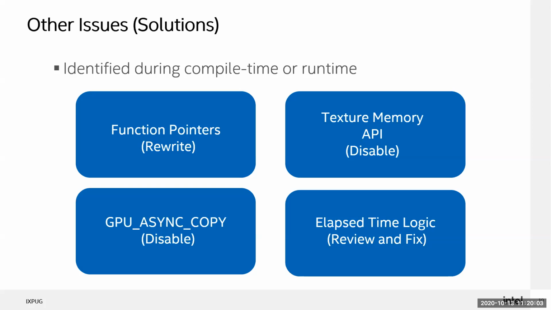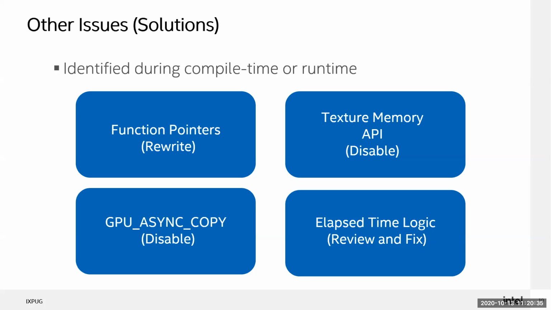The texture memory API was disabled when we used CUDA 9, and for Volta and newer devices, the texture memory API code was not used. It was disabled using a compile time variable, and hence when we migrated the code, I left that code disabled, because the texture memory API does not make a lot of sense with Gen 9 graphics as well.